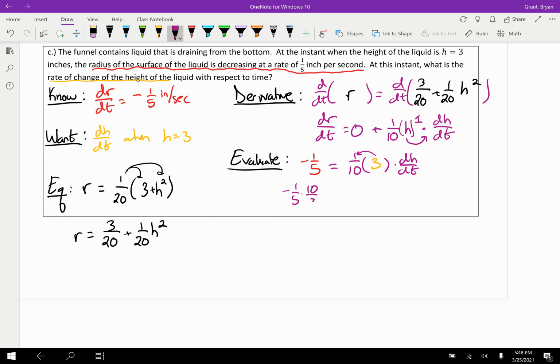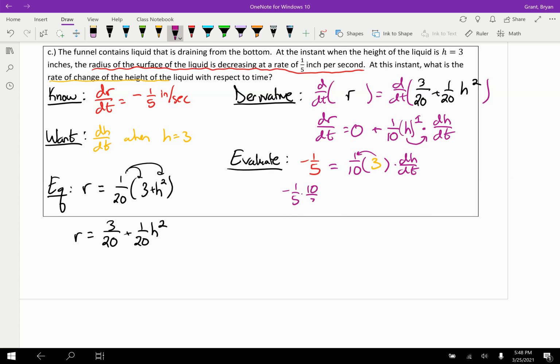And we're set. It should also make sense that the change in height is negative, right? If you're losing liquid out of the funnel, then not only is your radius shrinking, right? Here's another little cross section, but the height is now shorter than it was before too. I think that's all they asked of us here. Yeah, so definitely a tricky question.